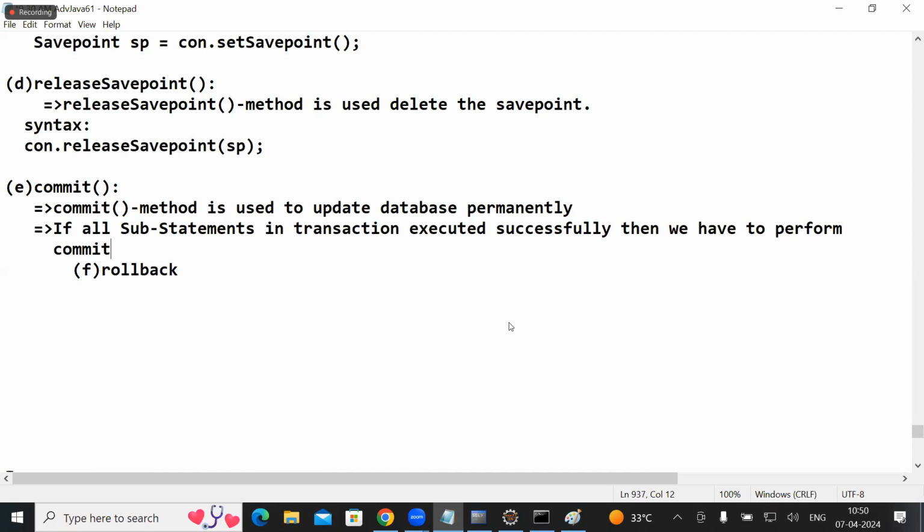Then you have to perform the commit operation. Commit operation means commit method indirectly. The syntax is con dot commit.